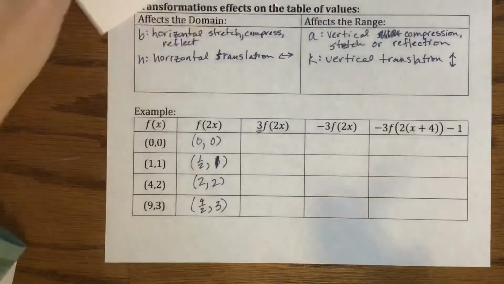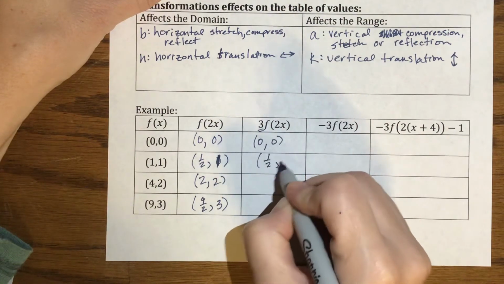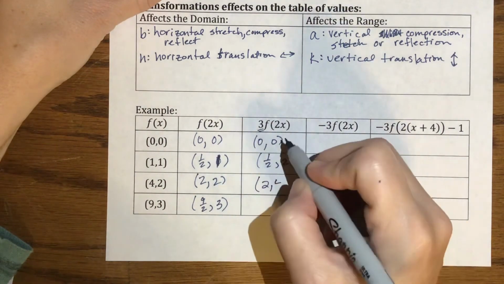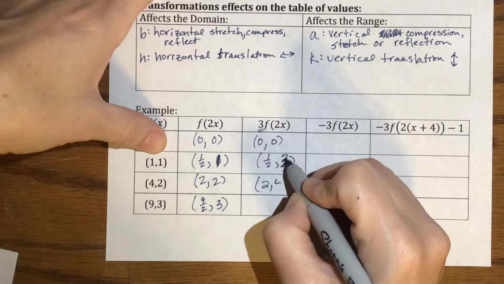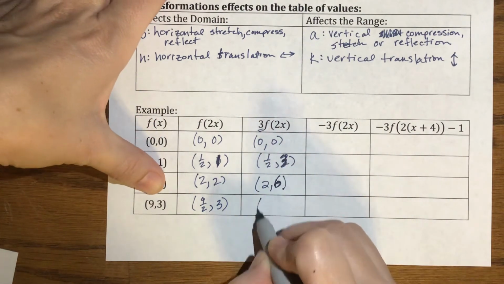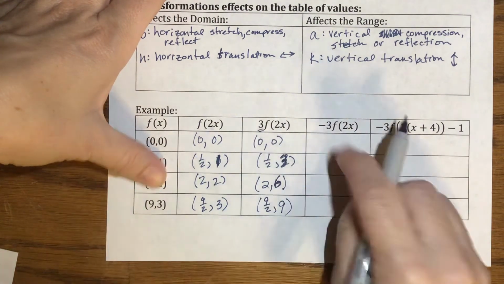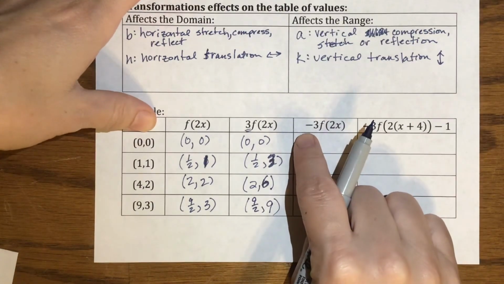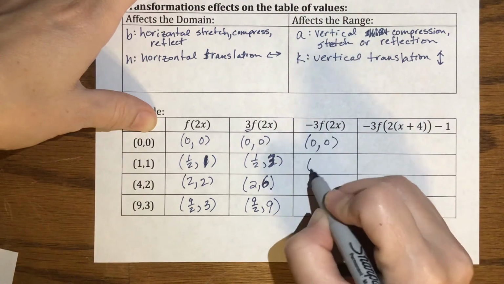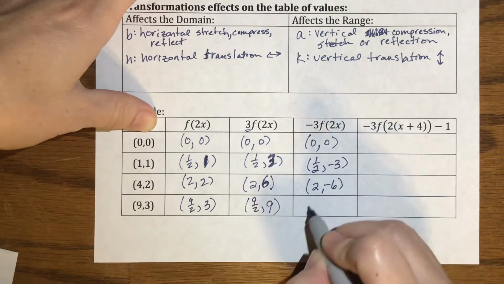So I'm just showing you how I'm using my chart here. My y gets multiplied, my x stays the same. Multiplied by the wrong darn thing. It's early in the morning. Three times 3. Okay, then I've got my reflection. That's going to change all my y values. I'm going to multiply by -1. It's going to change them all to negative.